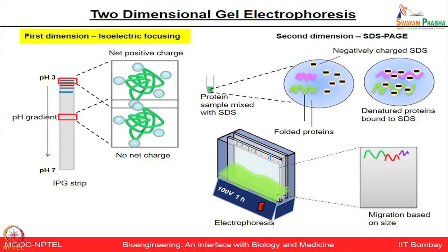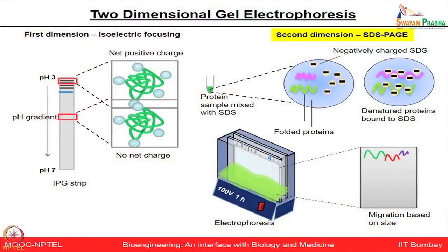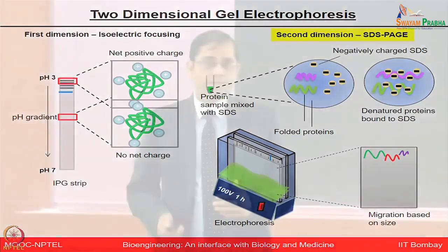isoelectric focusing, when pH equals pI, then there is no net charge, and proteins are separated based on that, depending on what IPG strip you have used. Then in the second dimension, we separated proteins further in the SDS-PAGE based on their molecular weight, and proteins migrate based on their size.